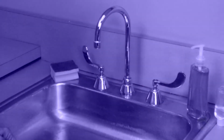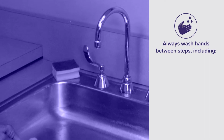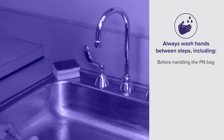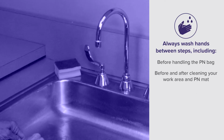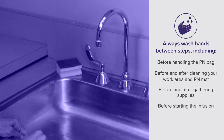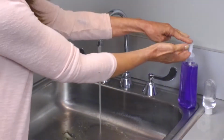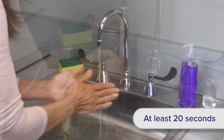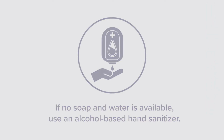It is very important to clean your hands between every step of the PN preparation process, including before handling the PN bag, before and after cleaning your work area and PN mat, before and after gathering supplies, before starting the infusion, and whenever you think your hands may have become contaminated. Clean hands thoroughly using soap and warm water. Follow by drying hands with a clean towel. If no soap and water is available, use an alcohol-based hand sanitizer.